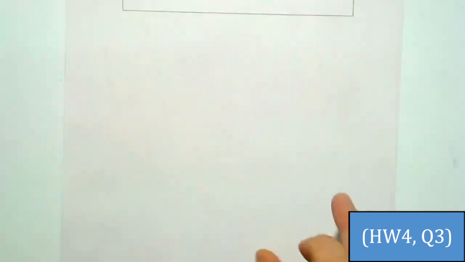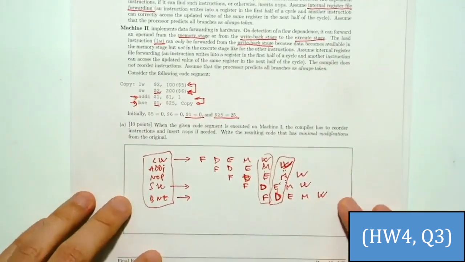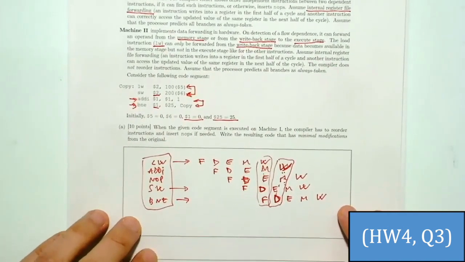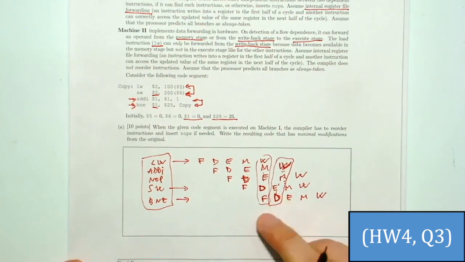So next question. What's not specified here is the branch resolution latency. Are branches evaluated in the decode or not? It doesn't specify here. Usually when something is not the case, it specifically says it does not have any kind of warning, but here it's basically left out. So can I make an assumption? Yeah, of course, you can make an assumption. In this case, I'm assuming that yeah, you can resolve the branch.